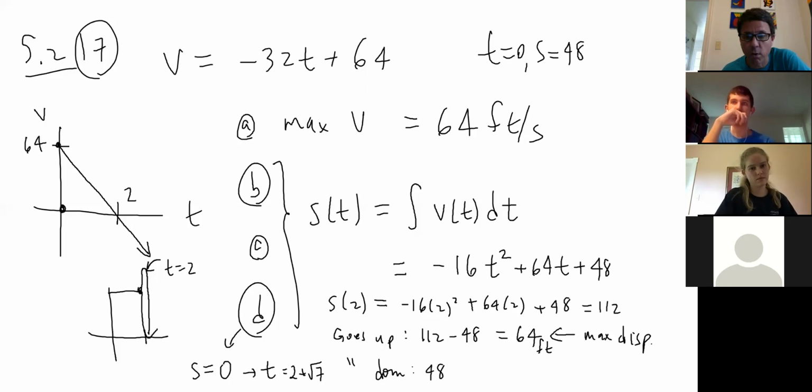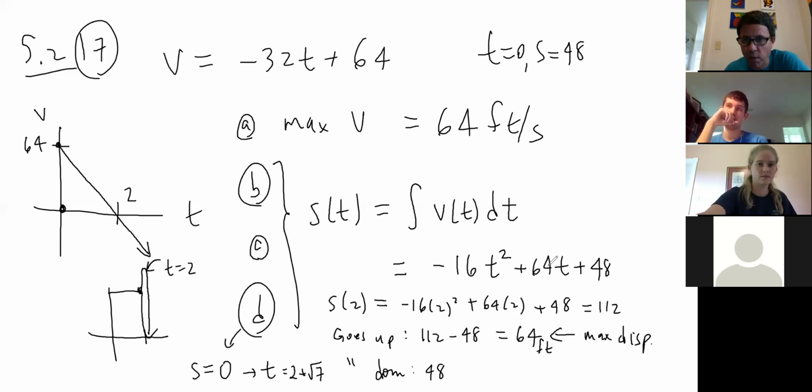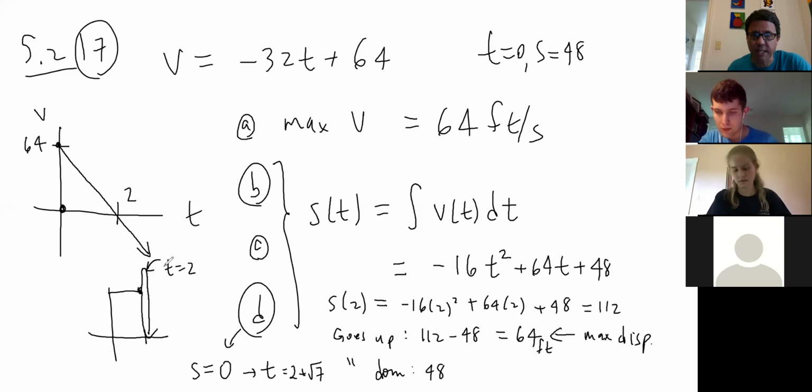I mean, does that make sense now, or? Yeah. No, it's not making sense. So the S function here that we actually have is the height above the ground. That will tell you, you plug in the time, you'll get the height. So if you plug in 0, you get 48. That makes sense because you're 48 feet off the ground. So it's not starting at the top of the building. It literally tells you the distance from the ground. So if I want to know what time it will be when it hits the ground, just take this equation and set it to 0.